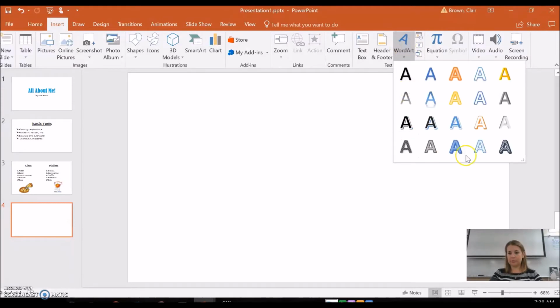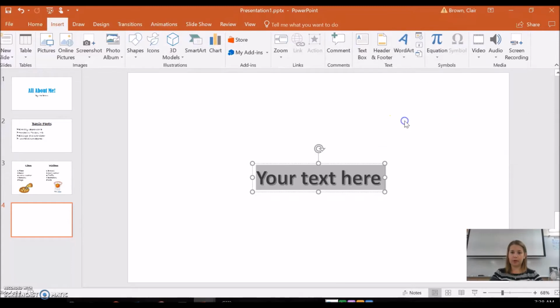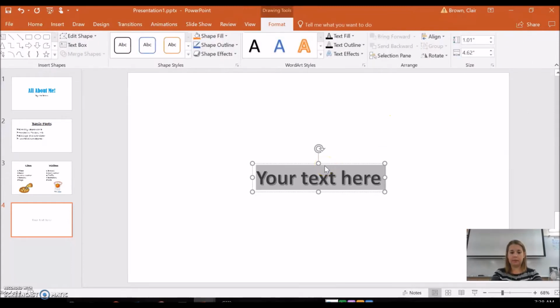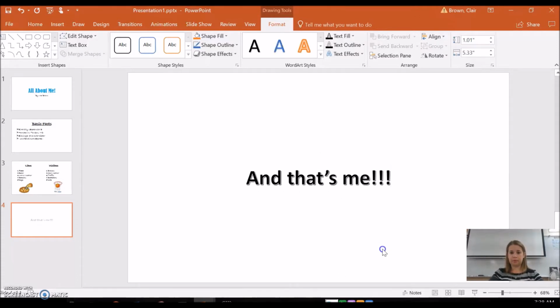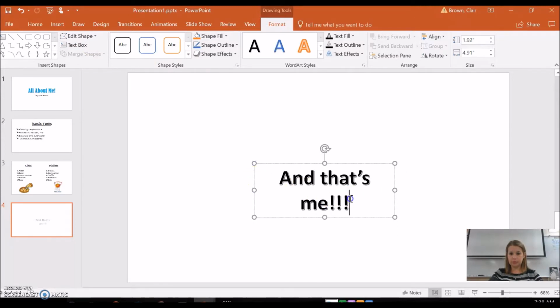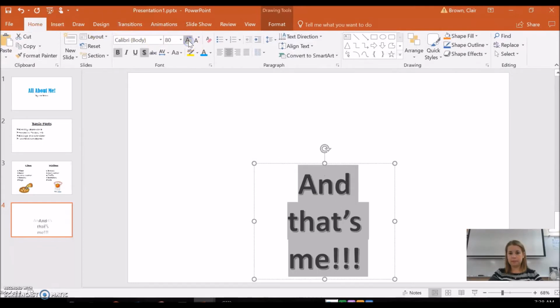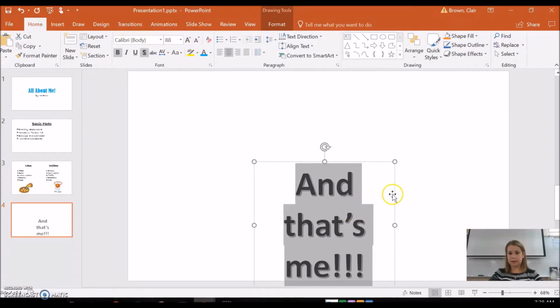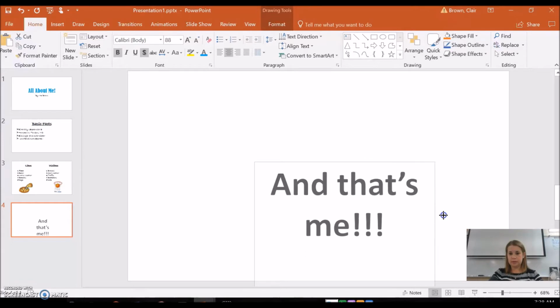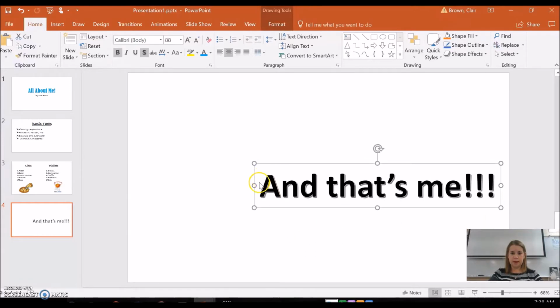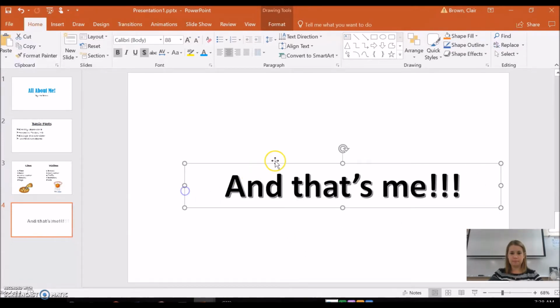So when you click that, it drops down with all of these different options, and I'm just going to use a black with a white border and a highlight, and I'm going to say, and that's me. So that's there. I can make my font again, select the box, or you can select the whole thing. Ooh, select the whole thing, make the font bigger. Now it's all weird like that. I don't like it. So I make it wider. If I make my box wider, it'll be back to one line.